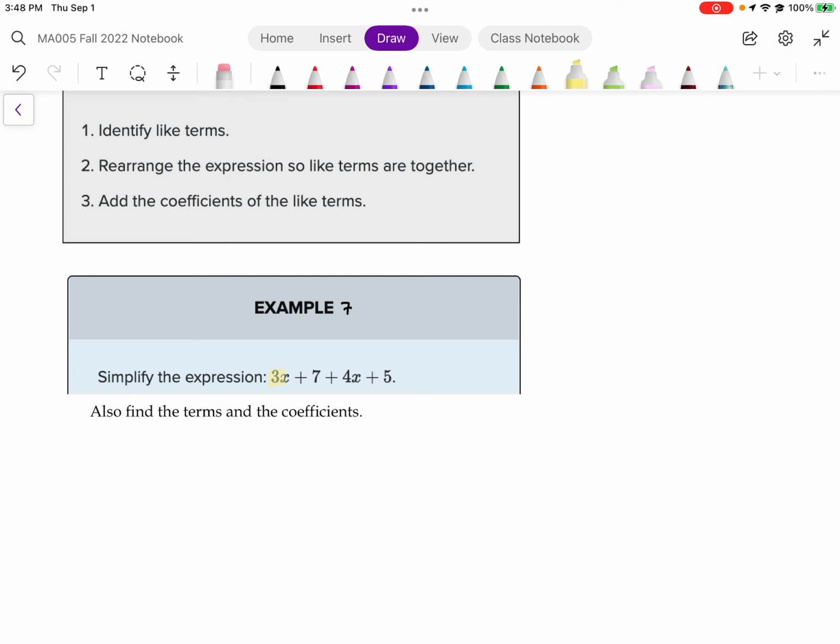All right, so let's simplify this by combining like terms. So first let's find the like terms. We've got 3x and 4x. What they want us to do is rewrite it so that the ones that are similar are together. All right, so 3x and 4x are side by side. You don't have to do that if you don't want to, especially if you're using colors or underlining things, circling things, boxing things so that they stand out as different from one another. Another thing I do is as I combine them, I cross them out when I have really long expressions. All right, so then I've got plus 7 plus 5. So now I'm going to combine these two to get 7x, and I'm going to combine these two to get 12. 7x plus 12.